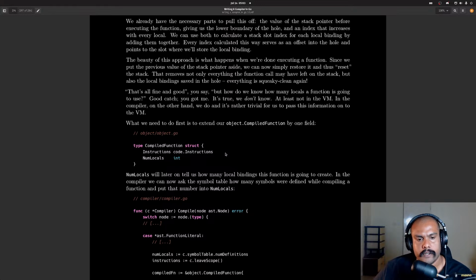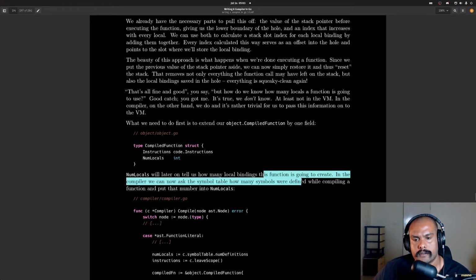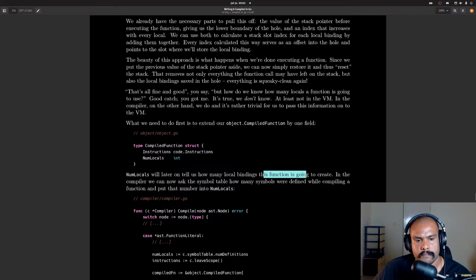Num locals will later on tell us how many bindings this function is going to create. In the compiler, we can now ask the symbol table how many symbols were defined while compiling a function and put that number into num locals.